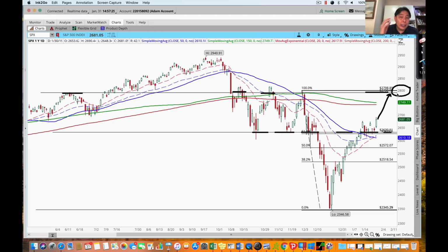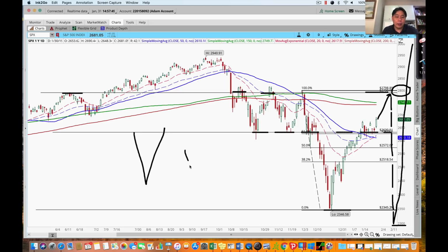And I would then initiate a short position, anticipating that if this reverses, we could possibly go all the way back down to make a double bottom. All right, and only after the double bottom will we see the start of a sustained new bull market. As I've shown you in previous videos, very often a market bottoms not always in a V-shaped manner. It tends to have a first V-shape and a second lower bottom. We call that a forced double bottom. This tends to happen often, but this can happen as well.